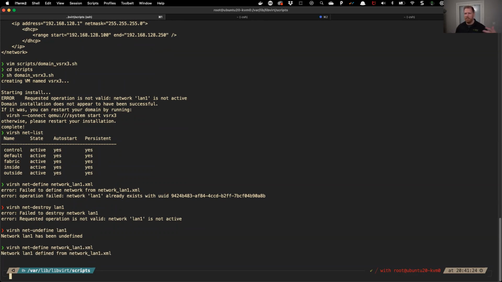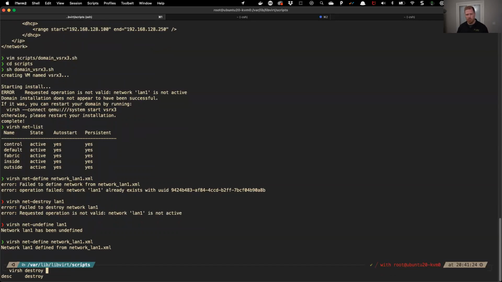So if you spun up a virtual machine and you had it up and running and you wanted to start over from scratch, you would first destroy the virtual machine by saying virsh, you would say dom, or is it destroy? You would destroy the name of that virtual machine, and then you would undefine it. It's real kind of weird. It's a hurdle that you will run into.